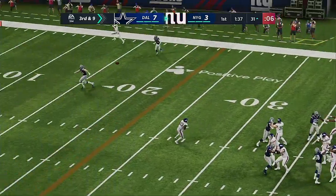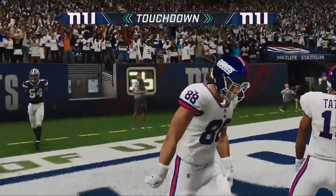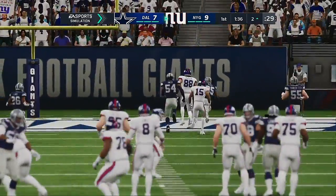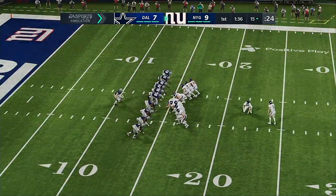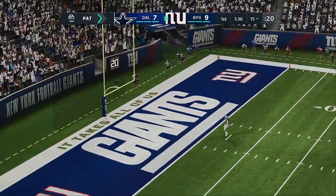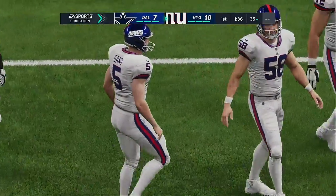From the gun, Jones. And Ingram's got it. Touchdown, Giants. Evan Ingram, 31 yards. And the Giants are going to jump back in front. And that was a beautiful ball right there as he waited for his tight end to come uncovered in the end zone. So give him points for patience as well. Delivered it right where it needed to be for 6 points. And it's through, and that makes the lead 10-7. Makes the score Giants 10, Cowboys 7.